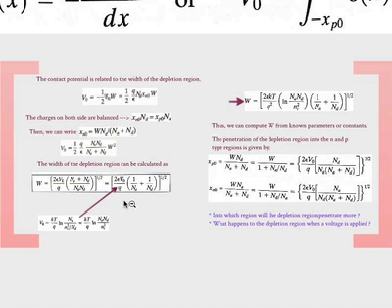It's not terribly important. Okay, so we can calculate all this, and here we can calculate how much it extends to each side. Xp naught is how much the depletion region extends to the P side. Xn naught is how much the depletion region extends to the N side. And the zero there represents equilibrium. Okay, so again, into which region will the depletion region penetrate more? You can see from this equation, if Na is much larger than Nd, Na over Nd will dominate here, and Xn naught will be large. Okay, so if the P-type is more heavily doped than the N-type, the depletion region will extend more into the N-type. Okay, that's common sense now.